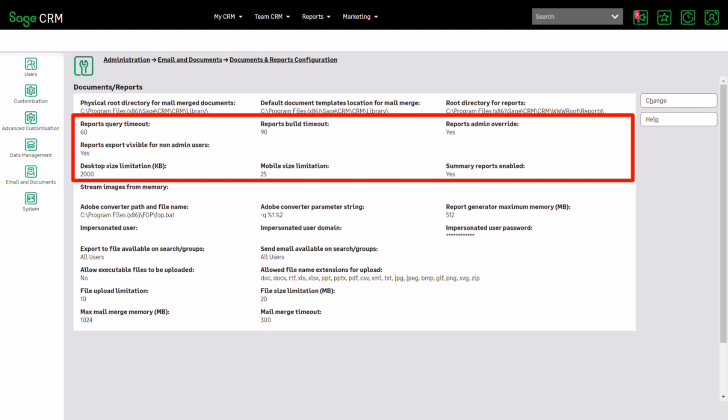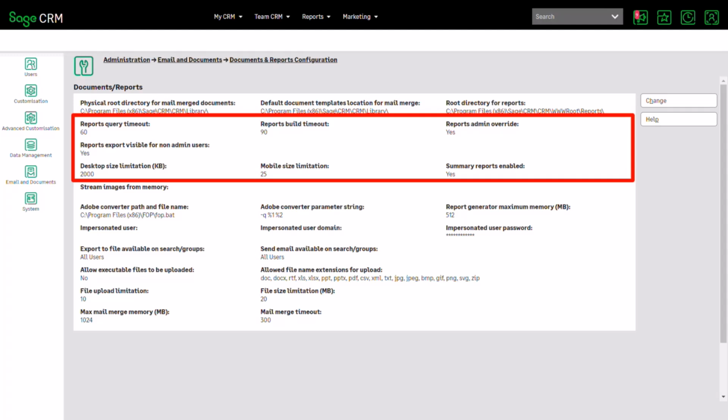This is the idea of the sizing, the desktop and mobile size limitations, but we can exempt a system administrator from those so that they can always get the full fat reports that are needed, the full fire hose of data from the system. Now, I've got one more thing to mention before I start having a look at the idea of hiding the sizing of transactions.